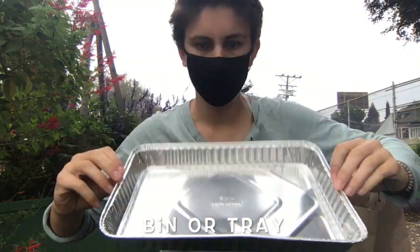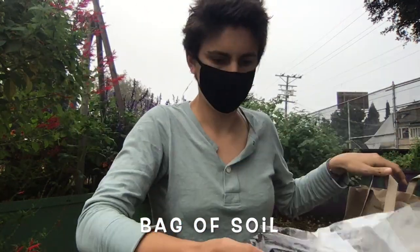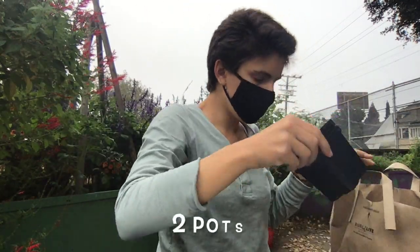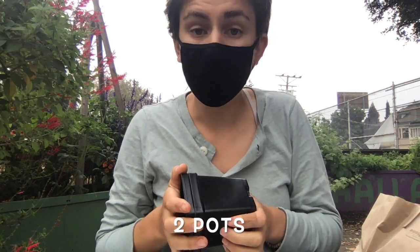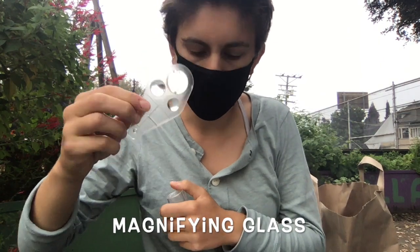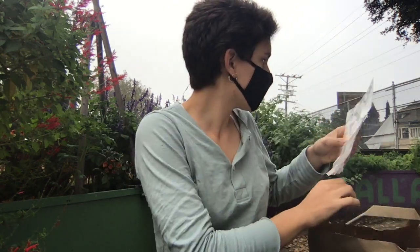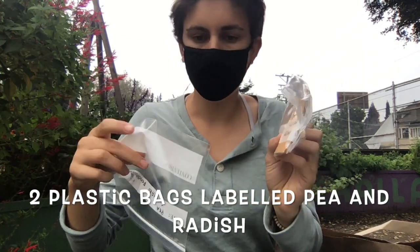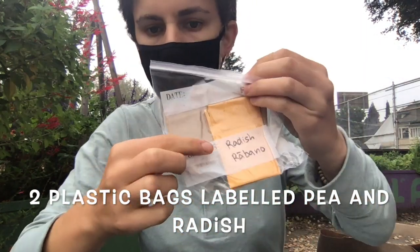Let's open up the kit and see what's inside. You will have a bin or a tray. You will have a bag of soil. You will have 2 pots that look like this, or like peat moss pots, which is a brown and speckled material. Have a magnifying glass, a vial, and 2 plastic bags. One should say pea chicharro, and one should say radish rábano.